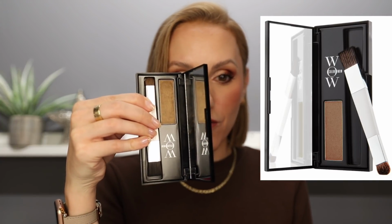Now, talking about hair, you will have noticed recently that I have had my hair done a little bit darker than it used to be. And because of that, my hair is still grey, unfortunately. I can't change that. But I do need to cover up my roots. They are more noticeable as they start coming through. So if I can get this on offer, I would definitely be filling my basket full of the Colour Wow Root Touch Up. The shade that I am now, I've gone a little darker, is dark blonde. So this is my shade. It's absolute perfection. So if you are my shade twin, that is the shade that you want to go for. If you have a hair colour the same as my hair used to be, I used to mix platinum blonde with just the normal blonde, and that was perfection on me also.